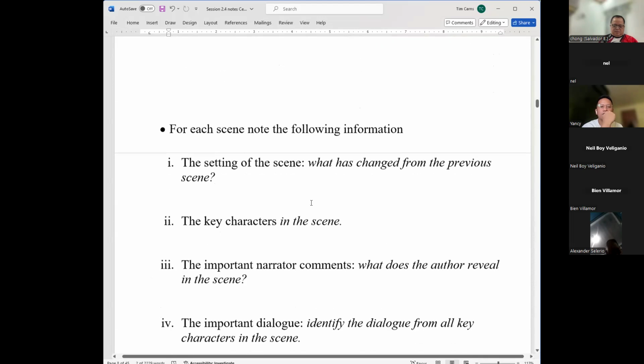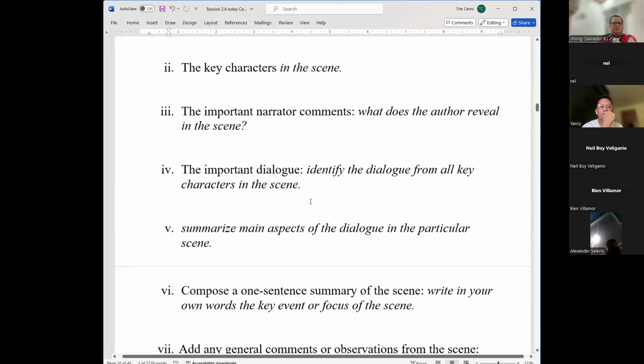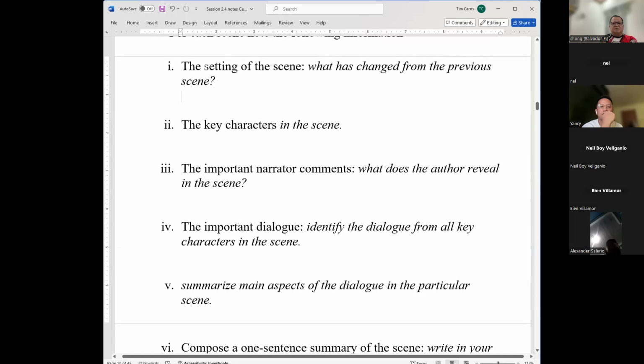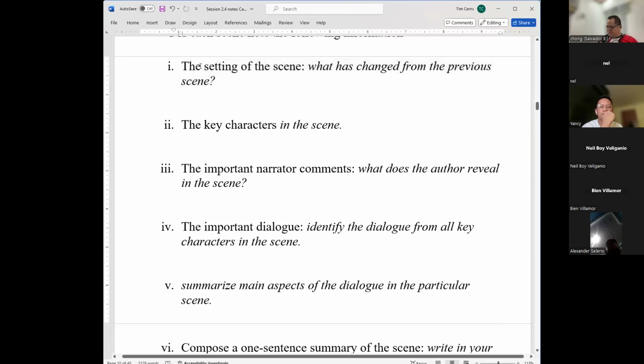And there were, I think, 6 features that we were looking at, 7 actually. One is identifying the setting of the scene. And that really we can find when we note the changes, the different situations. So identify the setting. Next, who are the key characters in the scene? Now remember, this is in the scene, not in the story as a whole. The key or main characters of the story as a whole may not be in every scene. So we're just focusing on the scene and who the key characters are in that scene.